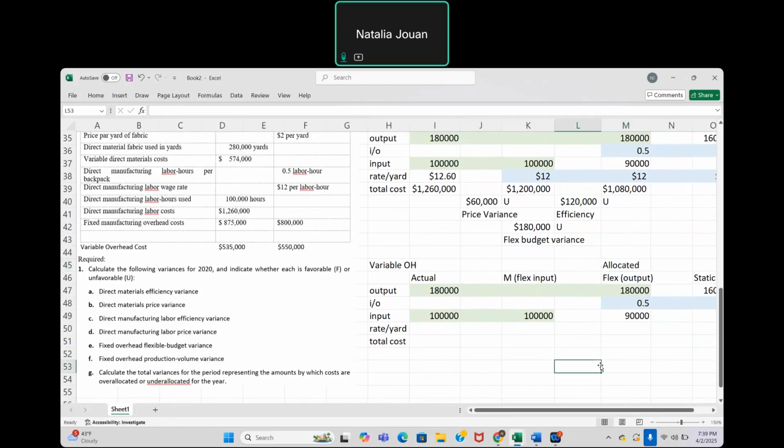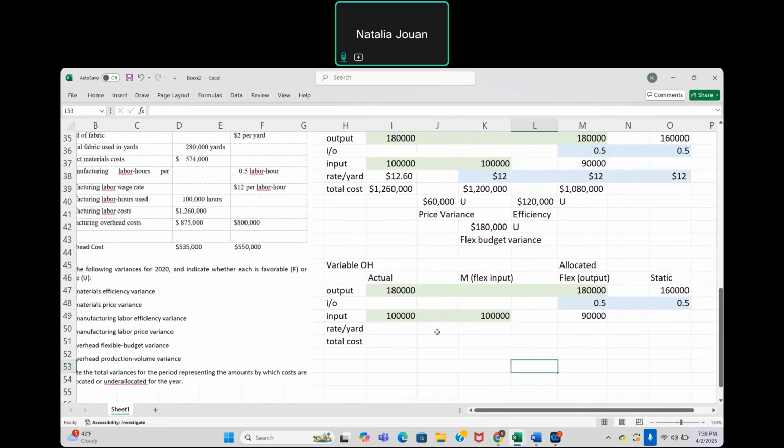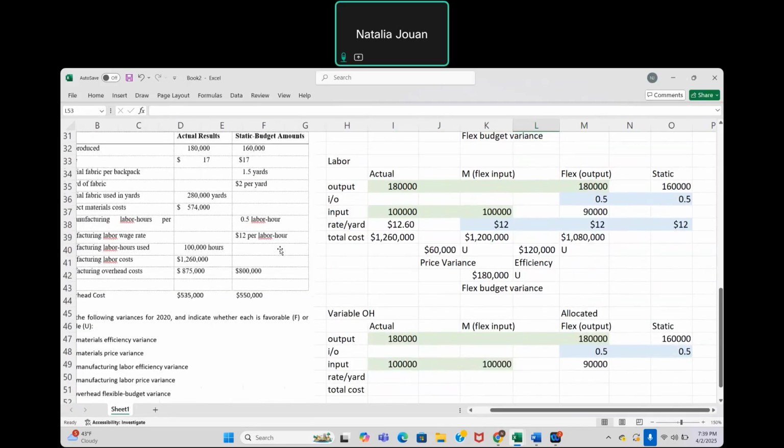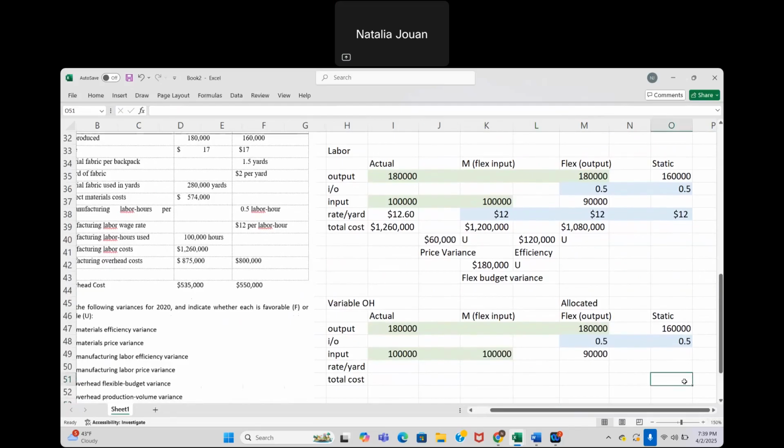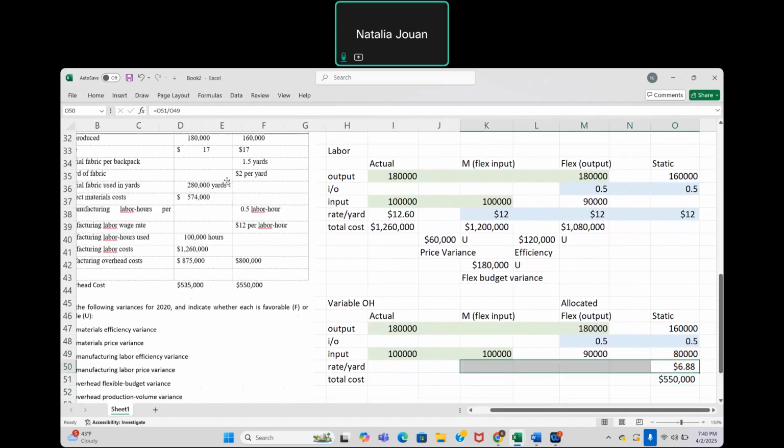So what is the rate? Well, let's figure that one out. 550 right here is your budgeted number. So with the 550, we can figure out the rate. Okay, so let's enlarge this a little. We were supposed to take 80,000 hours for production. Okay, and the rate in that case will be cost over driver, 6.88. So this is our budgeted rate. Let's bring the rate all the way in.